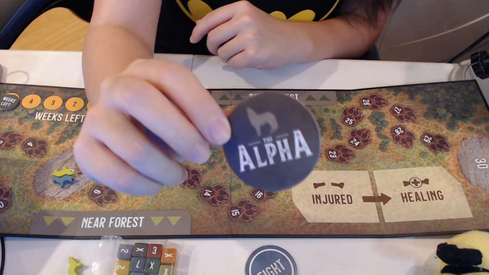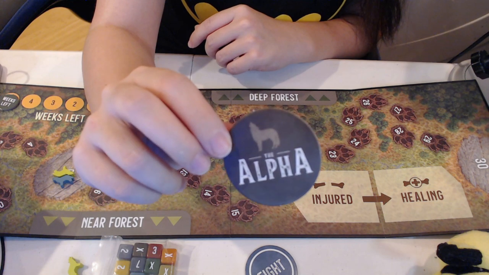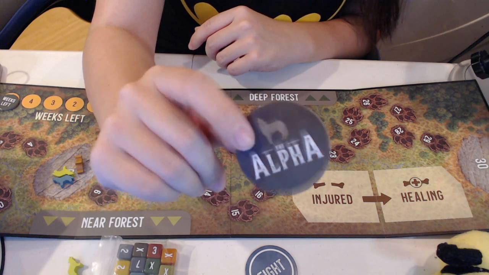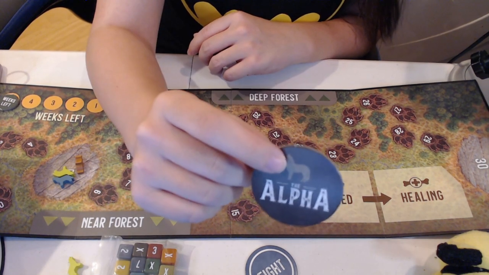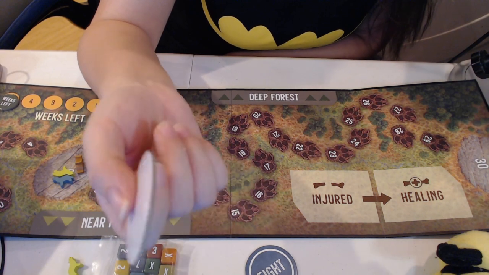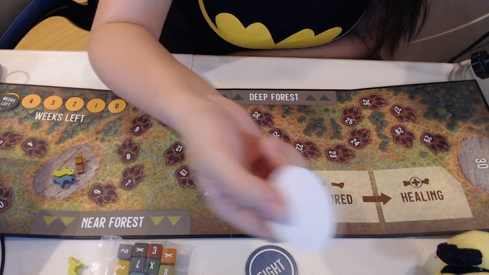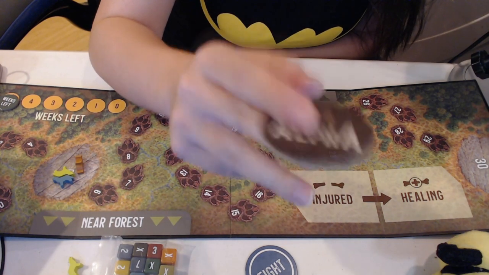Now, the rules say that whoever howls the loudest gets the Alpha token. Yeah, we didn't do that. I just took the Alpha token because I'm the host, and these are my board games. So figure it out, okay? Or whoever's the oldest, or whoever's the coolest, or whoever is providing the food and drinks. Okay, they are the Alpha. Okay, just figure it out.